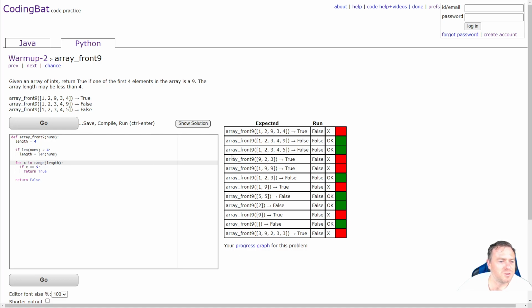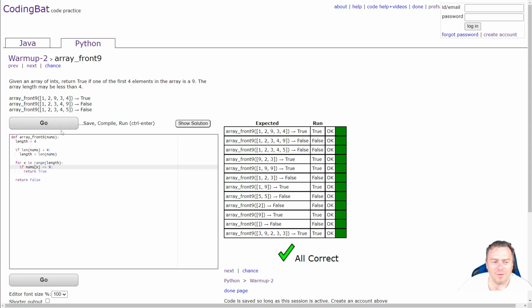Oh, man, because it's doing a range. So if nums x, yeah, so if the array at position x is equal to 9, then return true. So we weren't able to use x in nums because we needed to control this length. There we go.